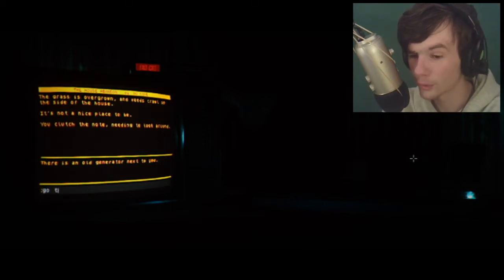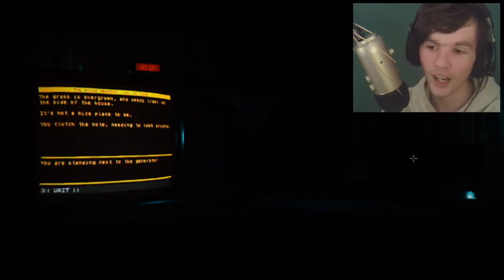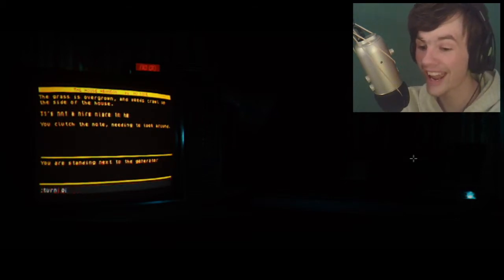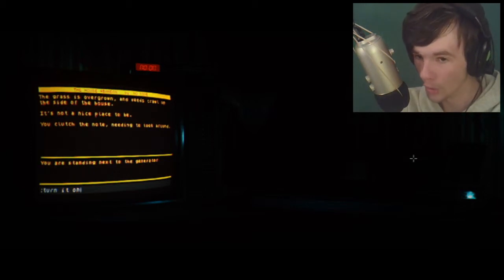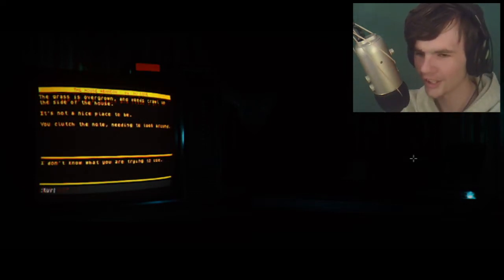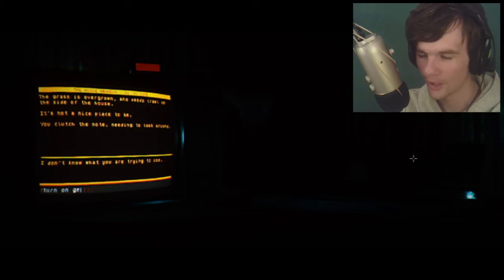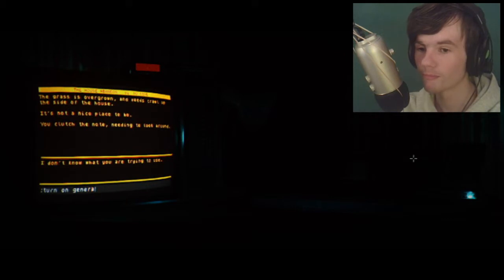Maybe go to generator, I guess? We're doing the same principles as we did before. You are standing right next to the generator. And what will you do? You will turn it on. Oh, I meant turn generator on. My bad. Don't worry. Turn on generator. If I could spell. I can't spell! Done.